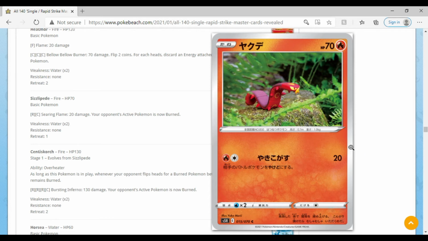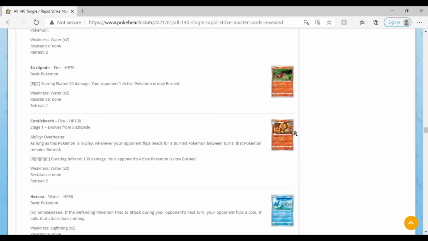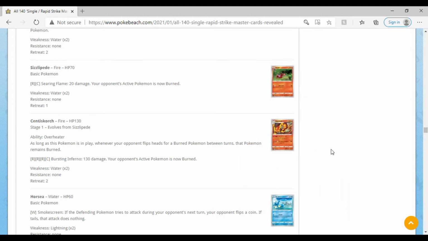Yeah, there you go. Sizzlipede, a little clay art. I like that. It looks like it's squash clay. I watch a guy on YouTube who does squash clay stuff. It's pretty cool. Centiskorch. Oh, that looks sinister. I love that. So his ability, Overheater. As long as this Pokemon is in play, whenever your opponent flips heads for a burned Pokemon in between turns, that Pokemon remains burned. So it doesn't even matter. Just don't even flip. It's fine, because they remain burned. It doesn't matter.